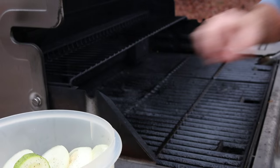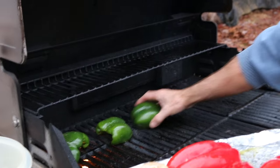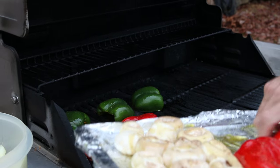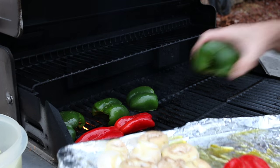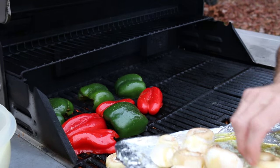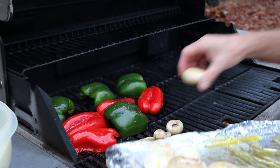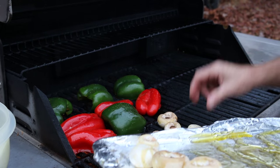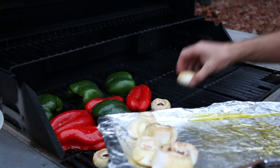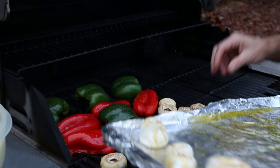We already preheated this. I have my grill on medium. Remember, guys, be vigilant about this. You don't want anything to burn. I got a lot of vegetables put on here, so I got to kind of stack them all over on the side. I'm going to cook these mostly all the way through. You'll know, because like I told you before, the peppers will get kind of rubbery and the onions get translucent.